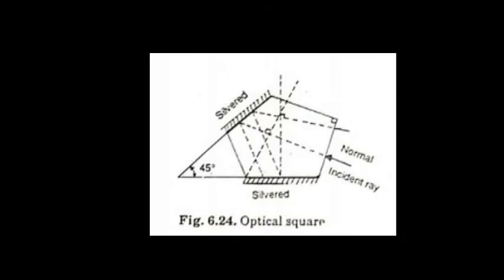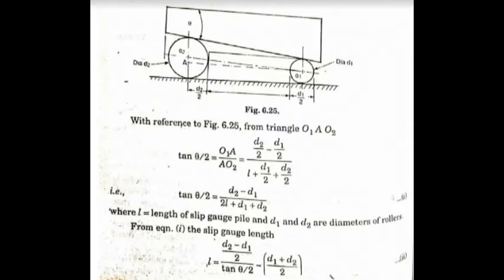The next topic is balls and rollers. Generally these balls and rollers are used to determine both linear and angular dimensions in conjunction with gauge blocks. These are made of good quality steel and are hardened and tapped. The length of the roller is equal to the diameter. The balls and rollers are available in sizes ranging from 1 to 25 mm diameter.